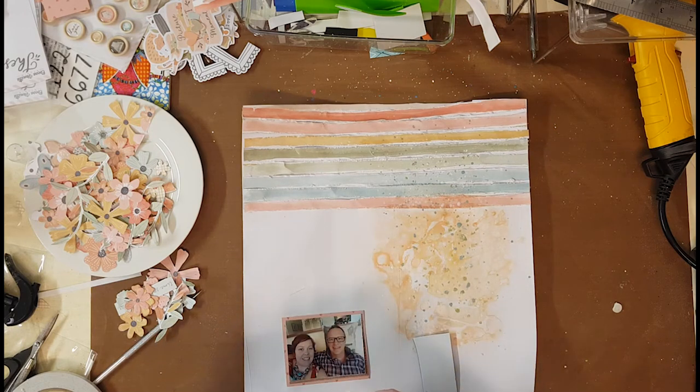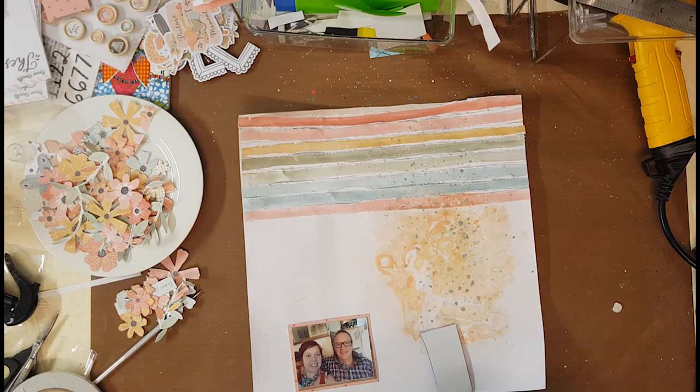I have a layout for Kitaholic Kits using the September kit with all the awesome Cocoa Vanilla Studio products. I mean, how much fun is it? So you'll see here that my layout is already partially finished.